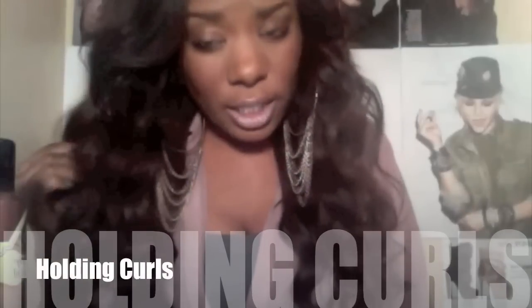Another thing, holding a curl. This hair definitely holds a curl so good. And that's one thing that it has up on Genesis, is that it holds a curl better than Genesis. It definitely holds curls for like 3 to 4 days. It still settles into that nice relaxed wave that you get after a few days of having curls. So that's the one plus about it, is it holds curls really good, and it's due to its texture that's really, really thick, like our hair, like African American hair. You know, our hair holds curls really, really well. So that's one good thing about it.